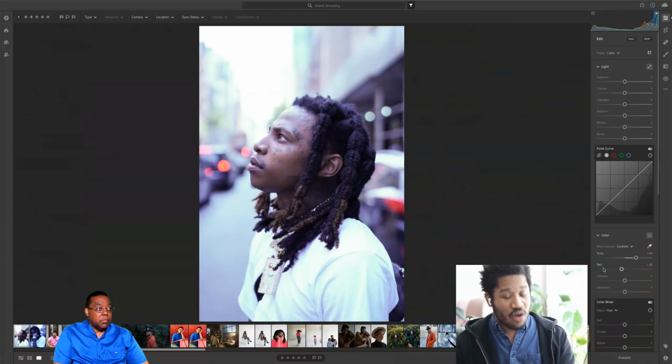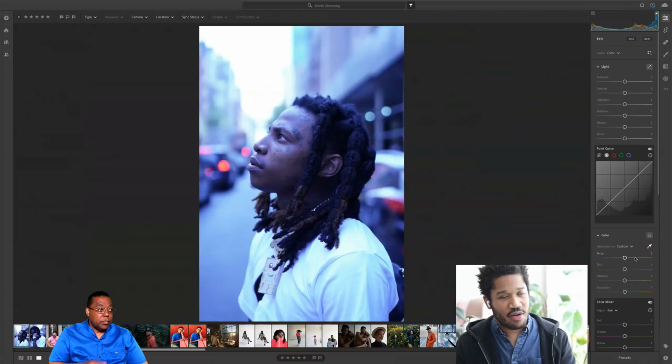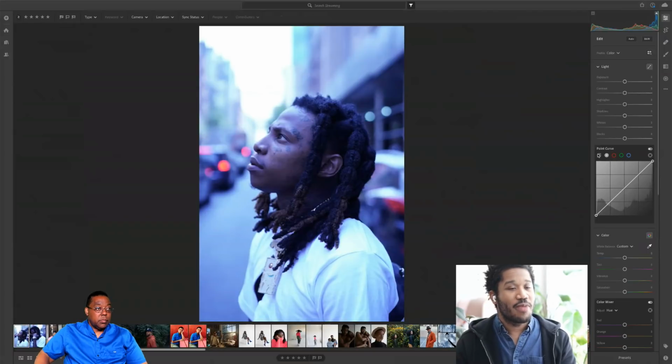So something that I could do instead is also, if you want to go back ever, you can just double click and it'll go back to the original. We might want to approach it on this curve. So there are 4 curve options here, and then this little guy over here.